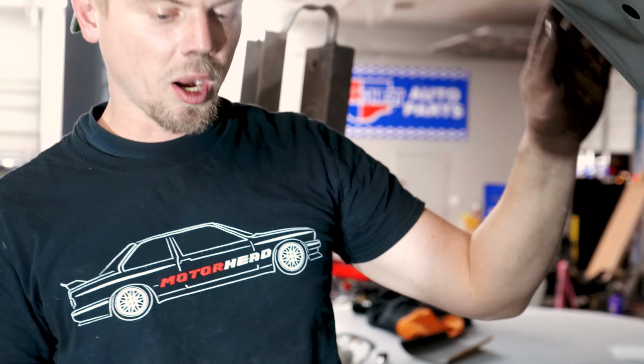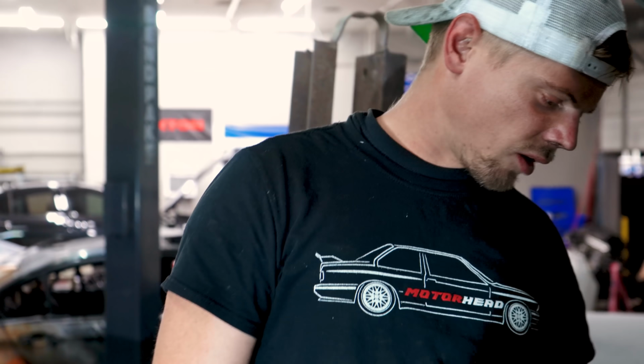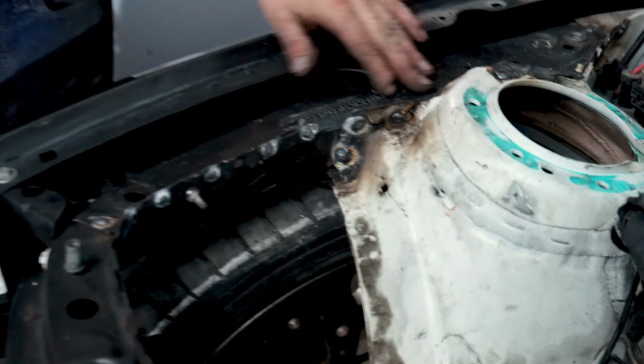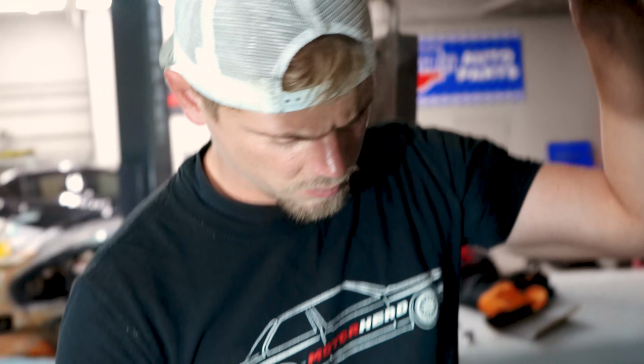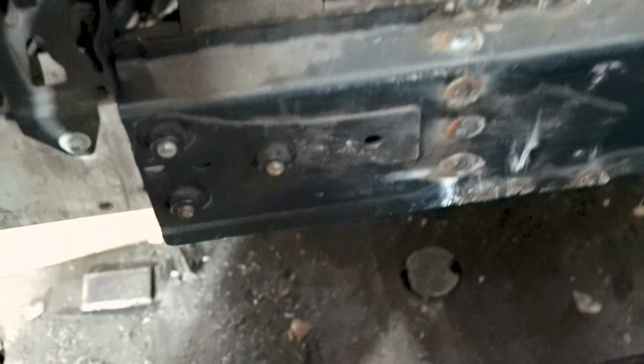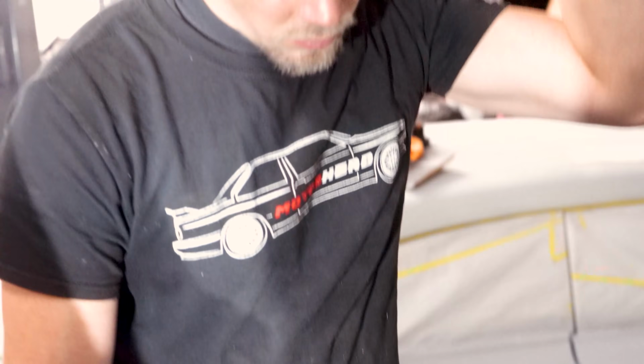You know, we're going to grind everything down real nice, do a little glaze bondo putty, and prime it, paint it, make it look real good. We'll clean up these towers, clean everything back, paint everything real nice. Unfortunately, we do have a different VIN number here now, but that's what happens when you use used parts. We could have got it from the dealer, but we didn't. We already had the parts. And the thing about these BMW rails is they crumple up here, so it's perfect. All the original rigidity that the factory made is all there.